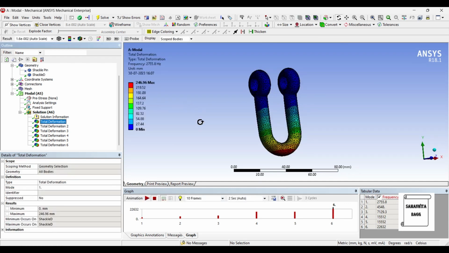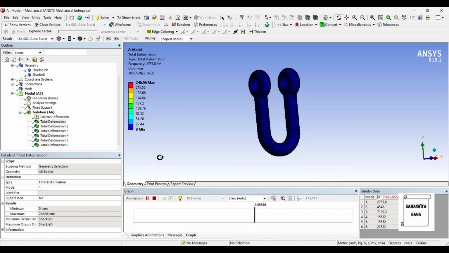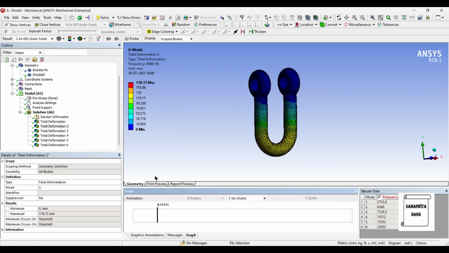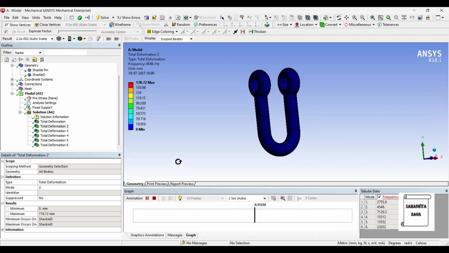When you see the first deformation, the value is 246.96 mm and the value of frequency is 2755.8 hertz. The pattern of its motion will be the same for all 6 of them. So it's the first one. When you go for the second one, the value of deformation is 178.72 mm and the value of frequency is 4548 hertz.